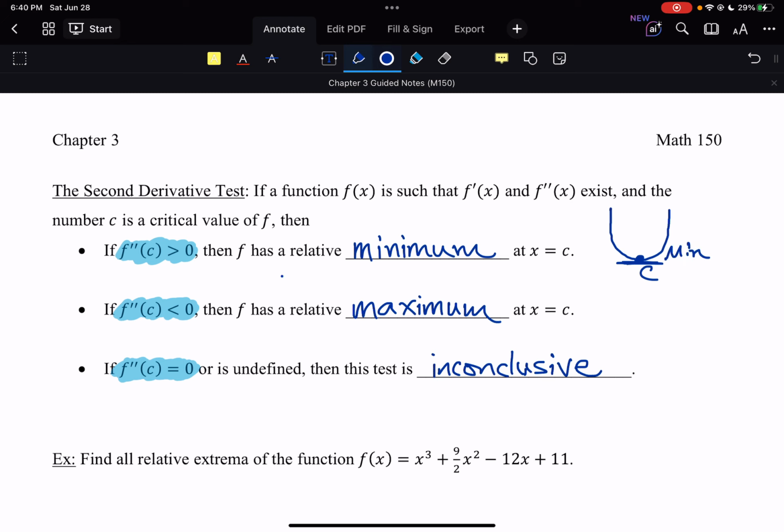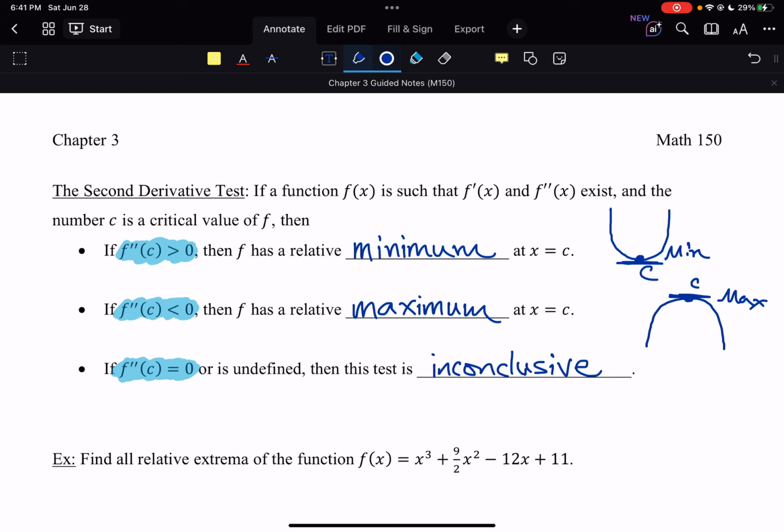Okay, so when you see this definition, it's good to just picture that graph, and the point is at the bottom. Same thing here. If we have a critical value and it's concave down at that value, looks something like this. Okay, our critical value, horizontal tangent right there. This is going to be a max because it's at the top of the curve. Okay, so we can use this to determine maxes and mins in cases where the second derivative is easier to calculate.